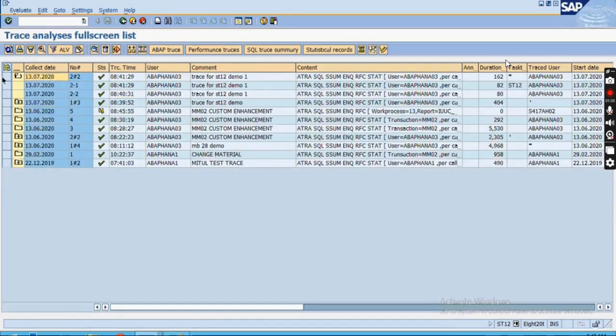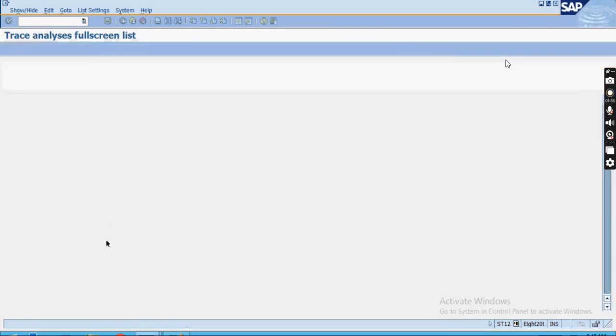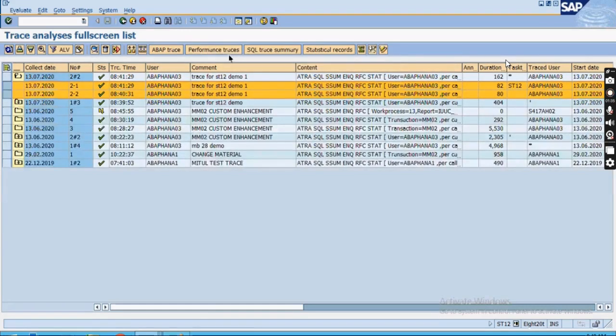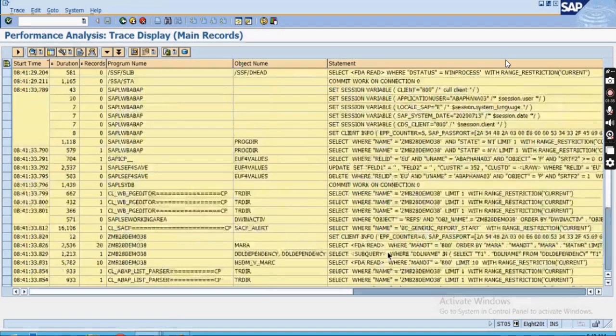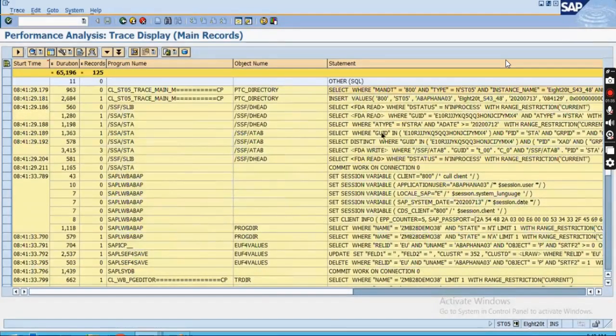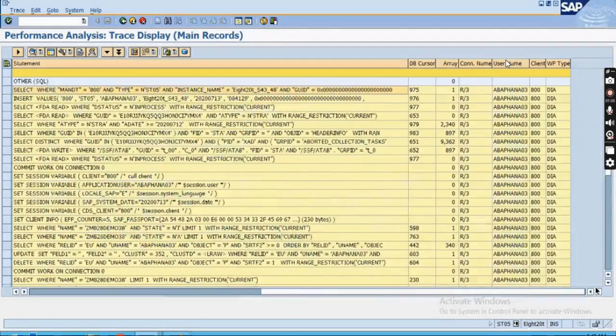This is the ABAP trace you are having. There is a performance specific tab here itself. From there also, from the ABAP trace, we have seen the time measurement, right? This also has given a good idea. There is a dedicated tab over here called performance traces, right? Click on this performance trace, and here you can see that it is the same as ST05, isn't it? In ST05 also you got the select like that, correct? We are bothering about our program. So here you can go program wise, it is not telling, no problem.